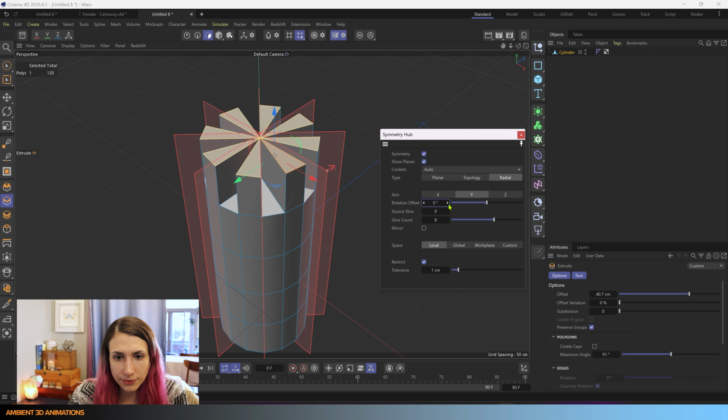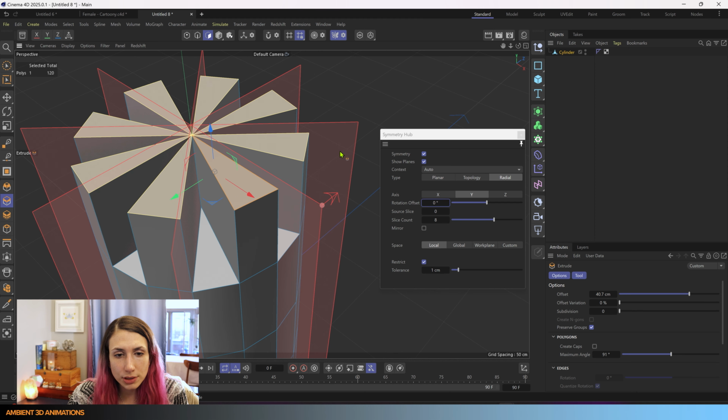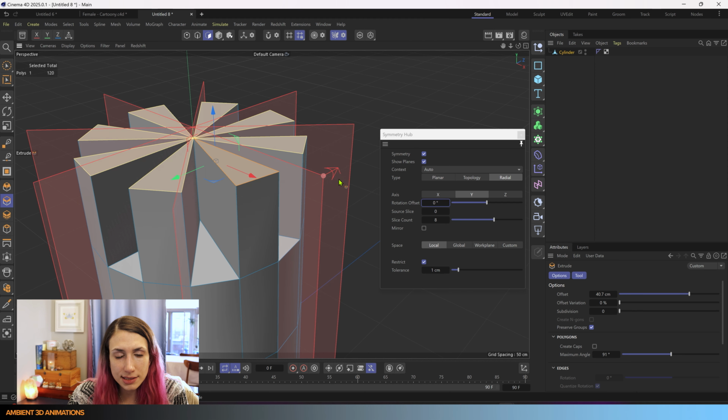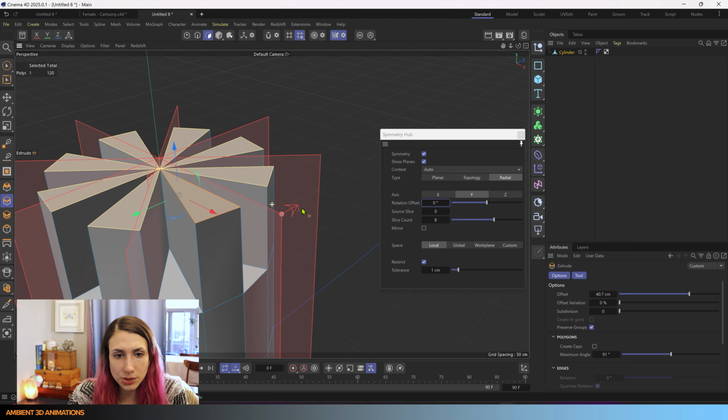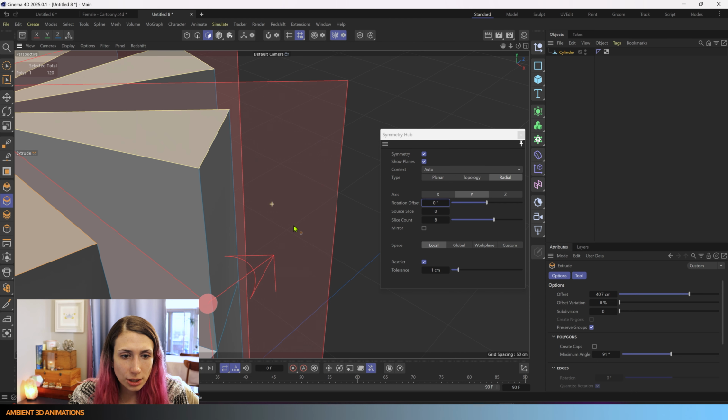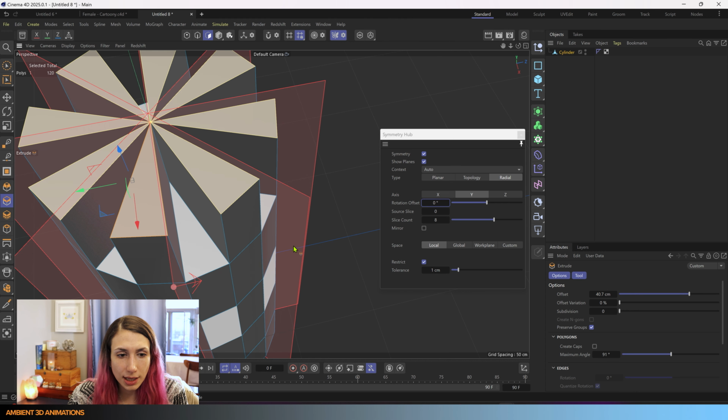I'll set this back to default. You'll notice that only one of these slices has this arrow looking object next to it, and what this is determining is your source slice. This is our source slice. If we change our source slice from 0 to 1, this will be your source slice.